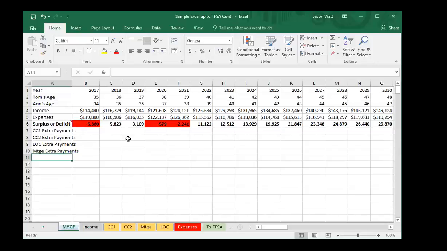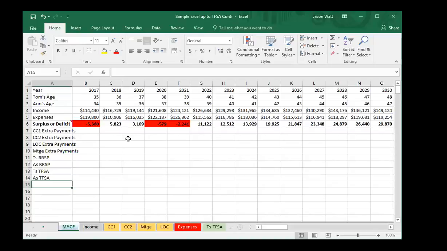So the sheet here supports my financial planning, but I really should be figuring out what's best for my client, using in part the information on the sheet, using tax calculations and using their preferences, using when they're likely to access funds and so forth. So let's say based on all of that, we arrive at the decision that we want to get Tom's RRSP cranked up a little bit. And then we want to get Ann's RRSP cranked up. And then we want to build up the TFSA. So it's just a matter of choosing my sequence here, and I'm not stuck with this sequence. This just gives me a rough idea.